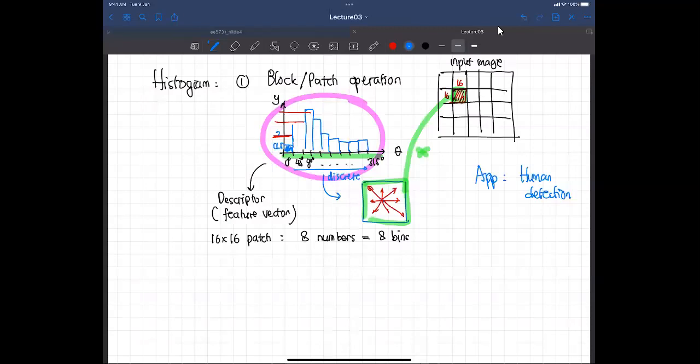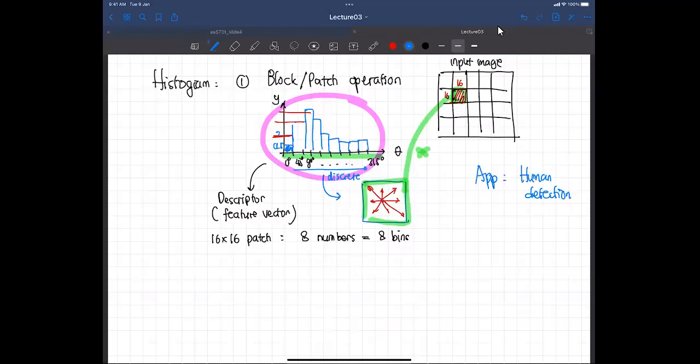Yes. We talk about this situation in terms of this 50 by 50 patch. And we know that the descriptor is derived by a histogram. I will continue that one, I haven't gotten into that point. So just for now, assume that you have a 16 by 16 part of the whole image, a small patch, and for that small patch, we will have a descriptor with a length of 8. For that 16 by 16, we will have a vector with the length of 8.